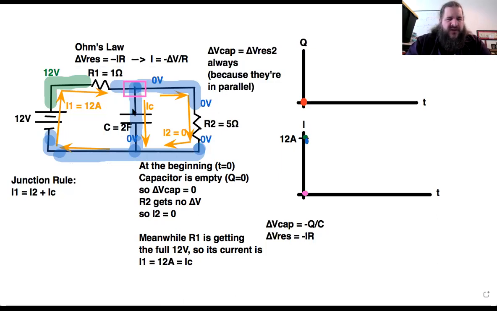However, as time passes here, we do have current flowing. The fact that current is flowing means things are going to change. Specifically, current flowing across the capacitor means the capacitor is going to start to fill up. You're going to start to accumulate positive charge on the end of the capacitor most closely connected to the positive terminal, and negative charge on the branch most closely connected to the negative terminal of the battery. So we're going to get charge accumulating on the capacitor.